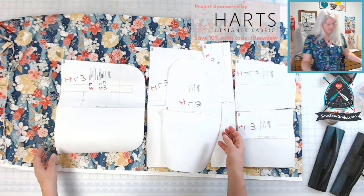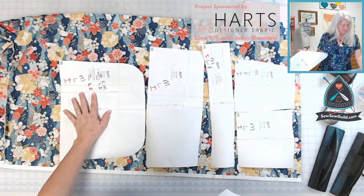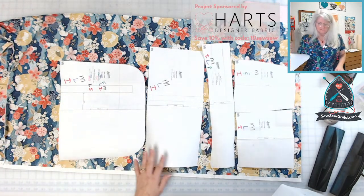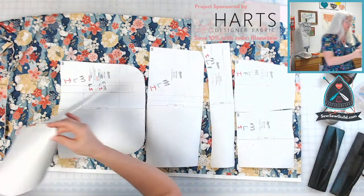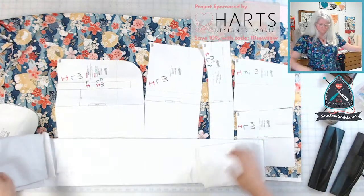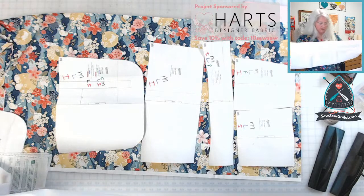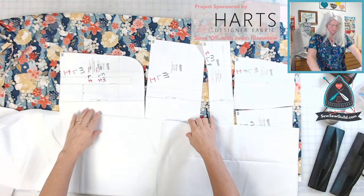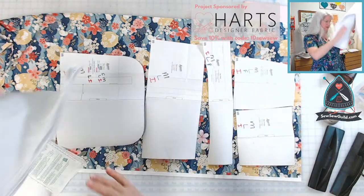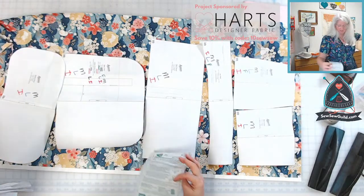Okay, so if I interface this fabric, I just need to interface. This is so much interfacing. I'm still kind of blown away.